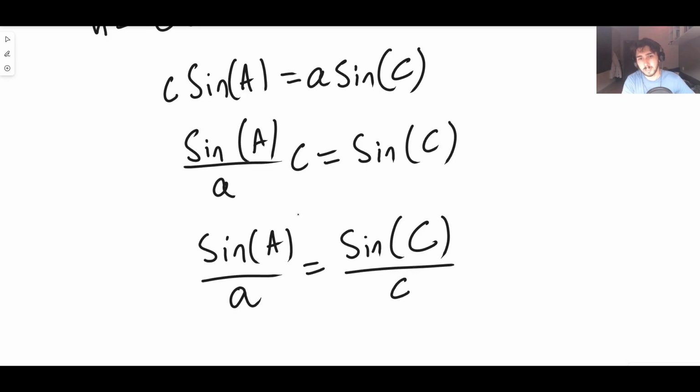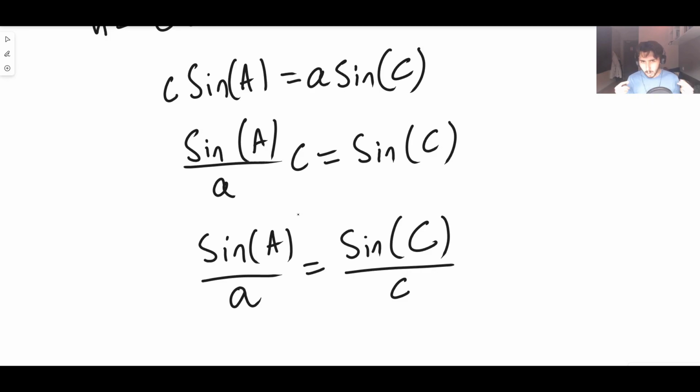Now, in order to get the equivalence for a, b, and c, you just need to do this 3 times. So you do it with a and c, you then do it with a and b, and finally you do it with b and c. But you can do it with all 3, and then you can show that they're all equal to each other. If a and c are equal, and c and b are equal, then a and b must be equal, they all must be equal, so you just get that equivalence. But this is the gist of it, really.